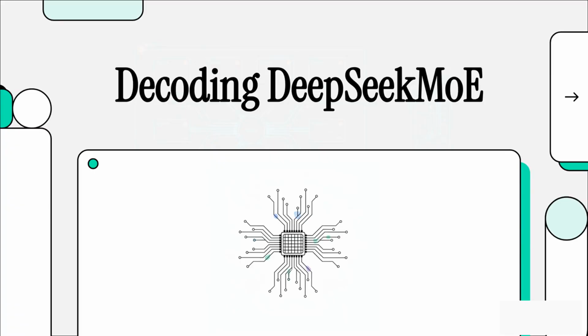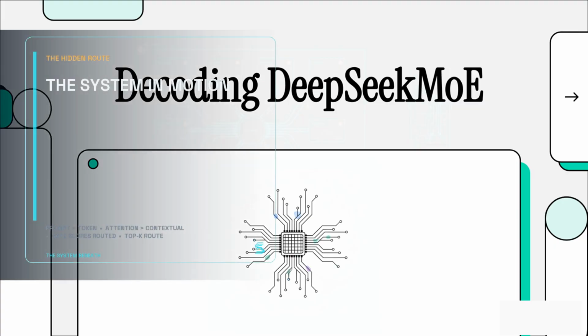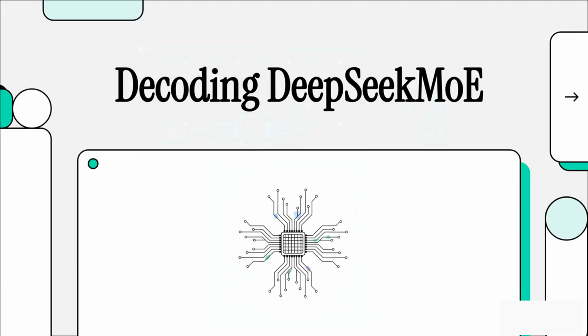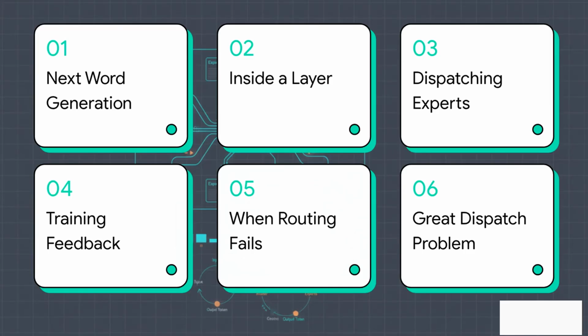Have you ever wondered what actually physically happens inside a massive AI model? Today, we're going to take a micro to macro journey into one of the most fascinating engineering achievements in recent AI history, which is the V3 era DeepSeek architecture. We're going to trace the exact physical and mathematical pathways that make large-scale generative AI possible, moving from the journey of a single piece of data all the way up to the massive GPU clusters that power the whole thing. Okay, let's dive into this.